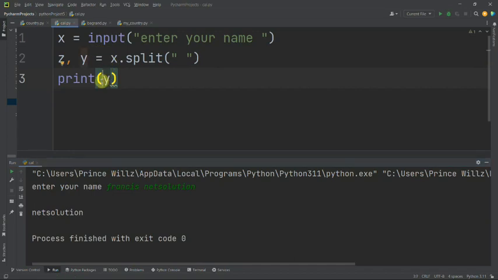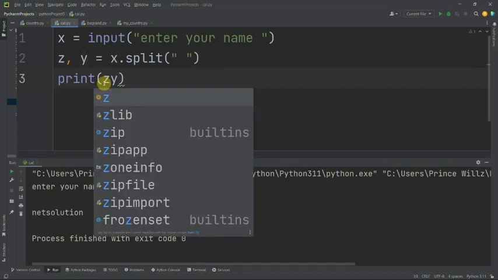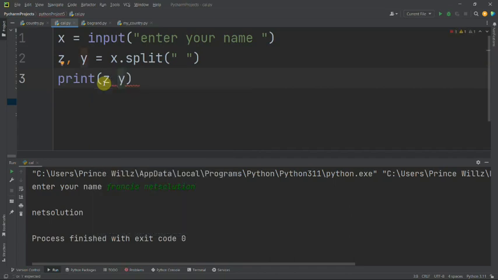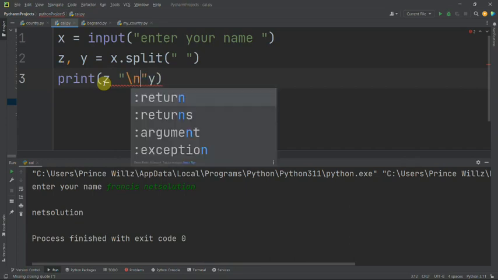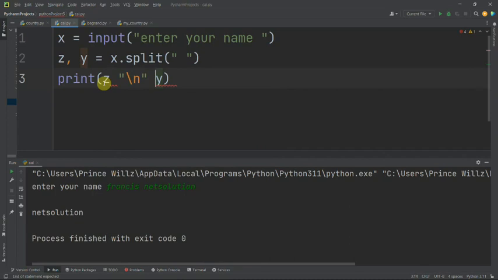I can print Z and then maybe an escape character. Now what this does, this is a new line.